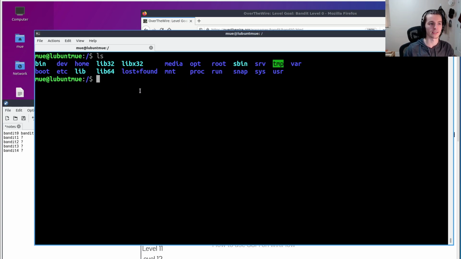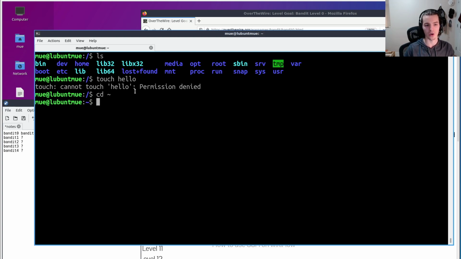So everything in Linux is a file, you can think of. So when we make a text file that says "hello world," if we touch hello, and, so we're in the root, so we're going to need special permissions to do this. But if we cd to our home directory, to do this neatly, we can use this tilde. That'll just take us to our home.